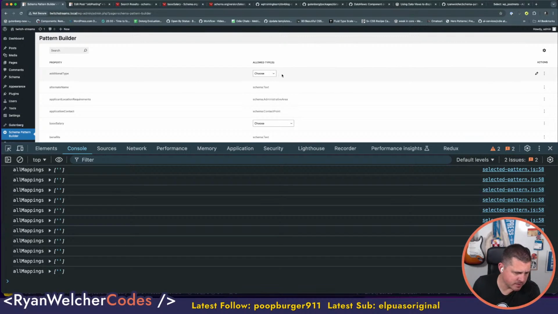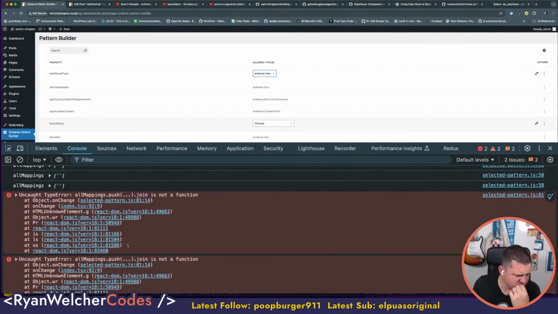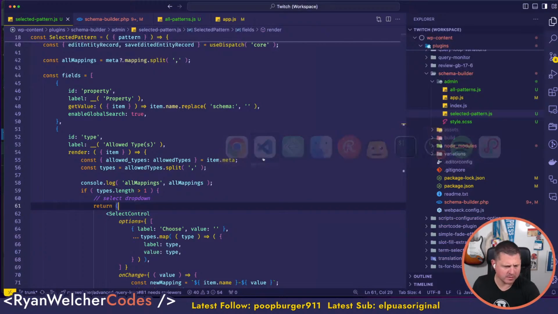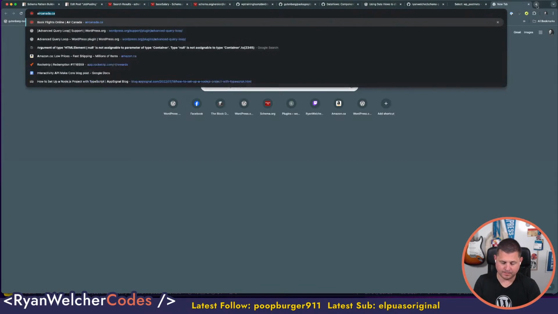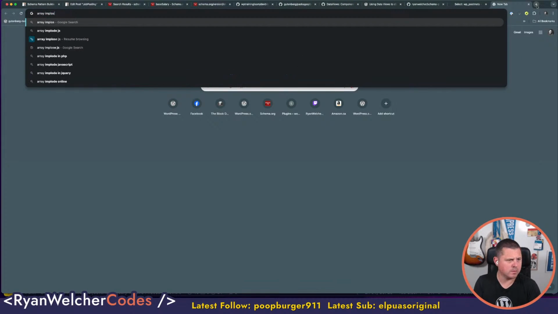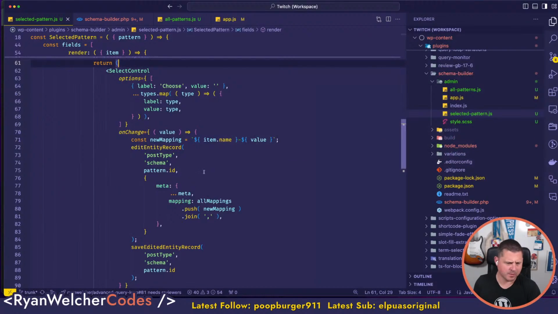So there's no mappings. So we do this. Give me that. Why is that? Oh, what? Join is not a function. Can I not do that? It should be joined. What? Why is that not a function?